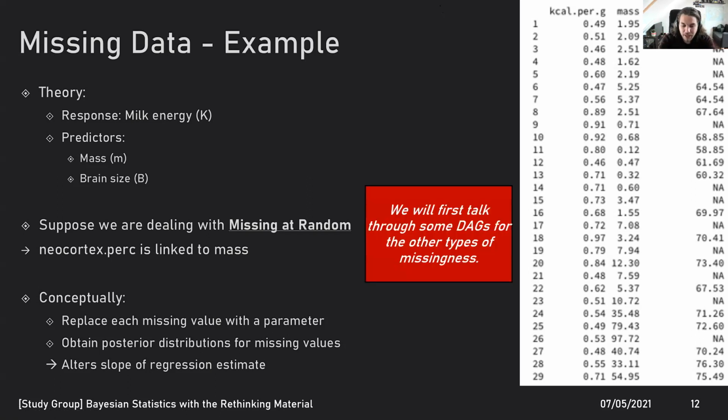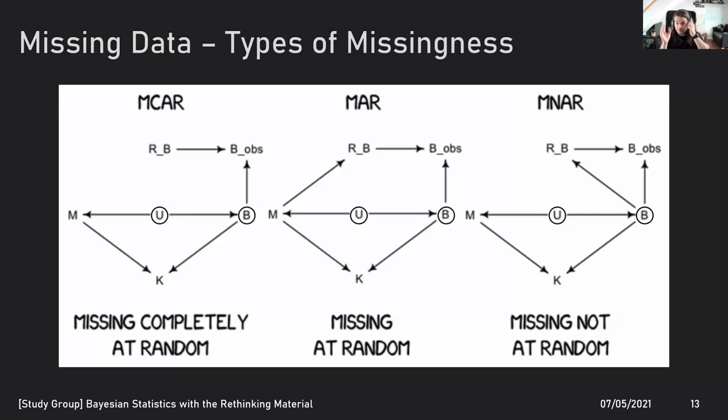So just to point this out, before we get into the actual model here, we will first again talk through the DAGs like we just did with dog and homework, but now a bit less intuitive, I guess, to talk about all of the different types of missingness that we might encounter here, even though we will be dealing with missing at random. So moving forward, we have MCAR, MAR, and MNAR: missing completely at random, missing at random, and missing not at random. These are just the DAGs, and these are not all of the DAGs that could lead to these situations.